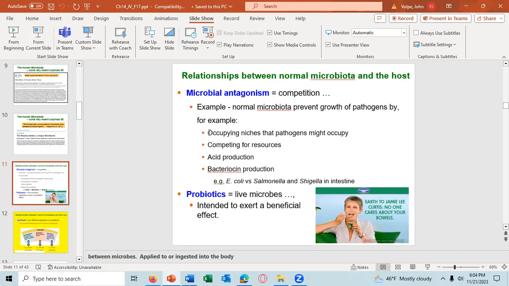Well, bacteriocins are much more narrow than that. Much more narrow than even one class of antibiotics, where you either only hit the gram-positive cells or the gram-negative. Like polymyxin B is an antibiotic that only hits gram-negative cells. Well, a bacteriocin produced by E. coli only inhibits Salmonella and Shigella, which are two human pathogens.